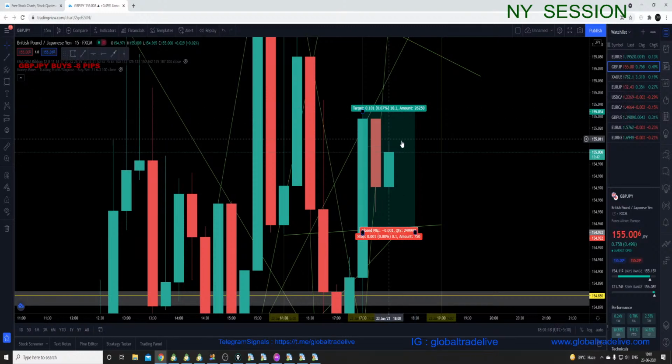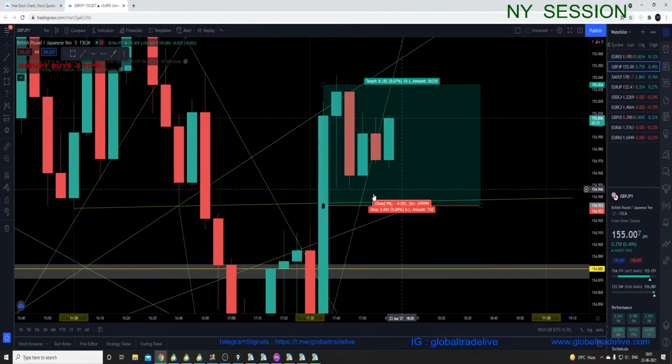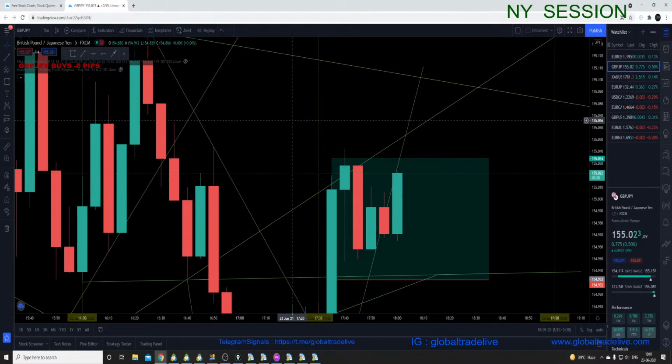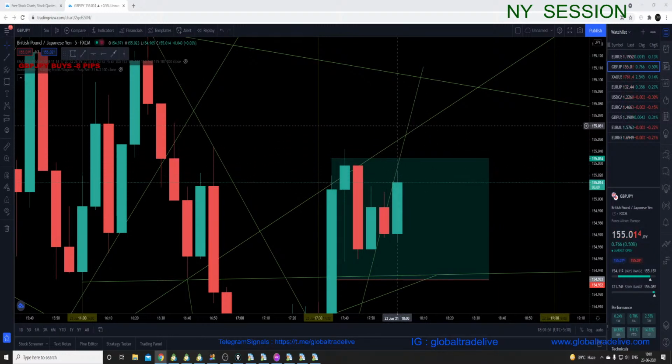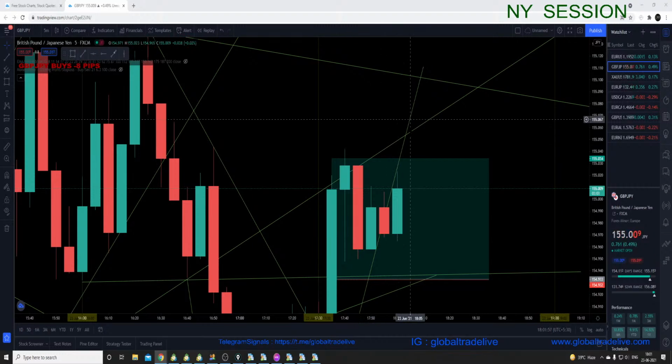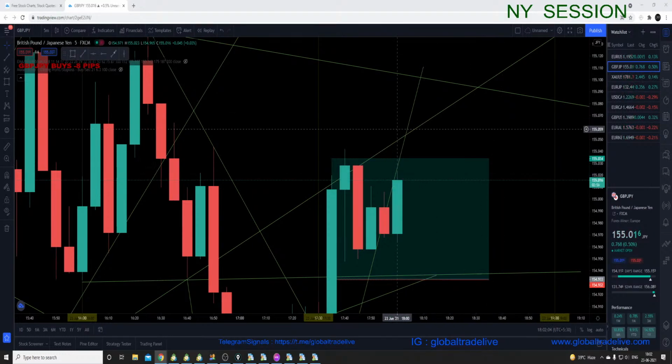So I'm just hoping that this continues to move up, because it's breaking the high of the previous candles. It might reject, but with volume it can move all the way up. Just need a push to push the candle all the way up inside this range over here. So once the candle closes in this range over here, then it will be getting support from the trend lines to move all the way up. So just need a push with volume.